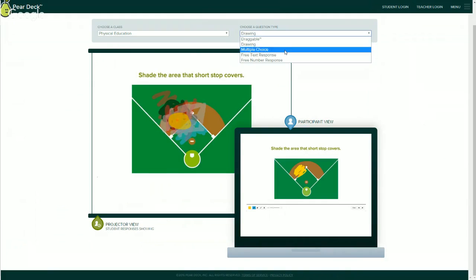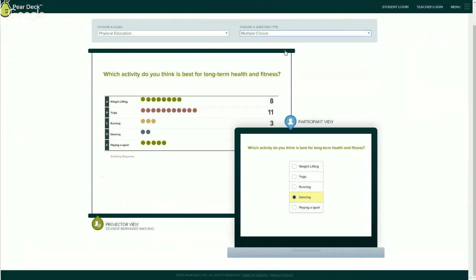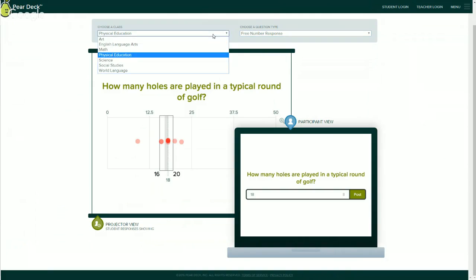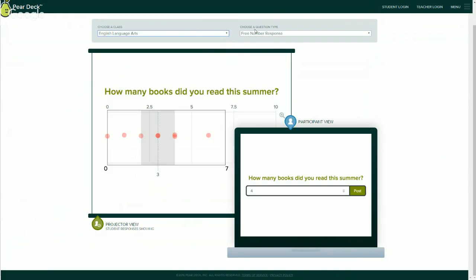A multiple choice question in phys ed. When students answer the question, you can see in a chart who's answering what and how many times they're being answered. That provides a student with immediate feedback on the general answers their classmates are giving, as well as their own. Free number responses are also available, and they can be plotted between the ranges.